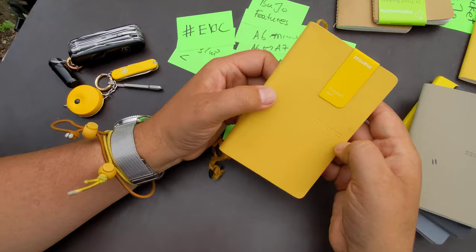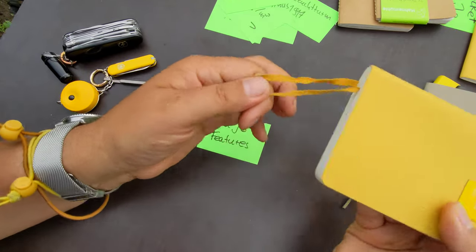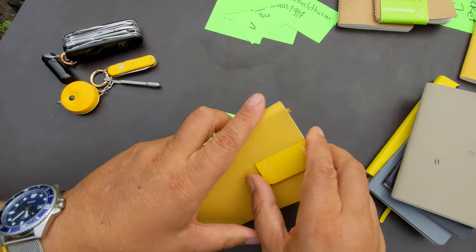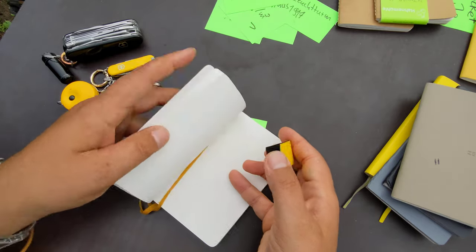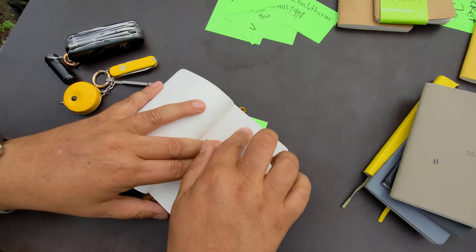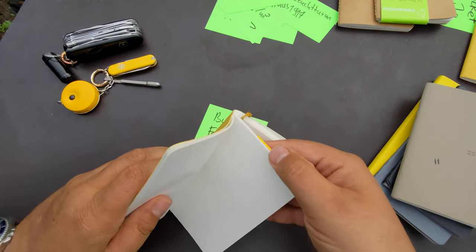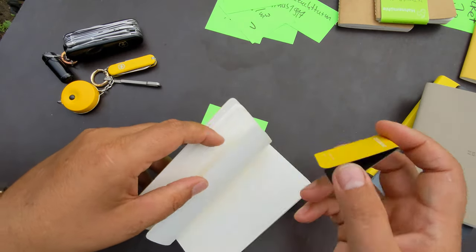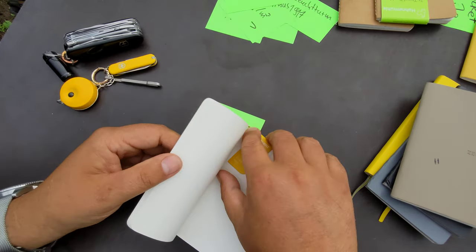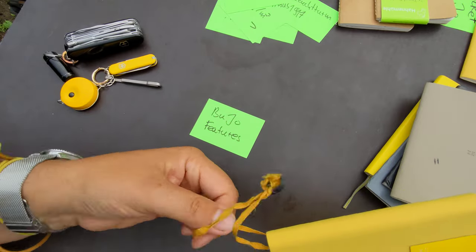There are a few drawbacks with the Sequins — all the little bujo features that are nice to have. The bookmarks: I inserted my own, so it doesn't come with bookmarks. It does come with a magnetic bookmark, but the magnetic bookmark has a limitation. For example, if I use the bookmark in the middle of the book somewhere, I'm writing here and you feel it — it's just thicker and it doesn't feel nice to write on it. You can have that issue anywhere in the book. The classic bookmark system is better, which is why I use my own.